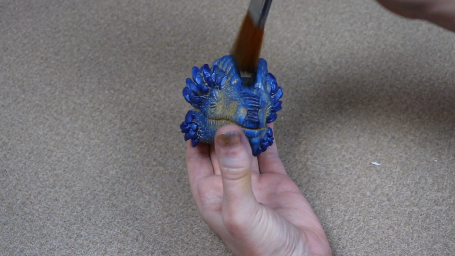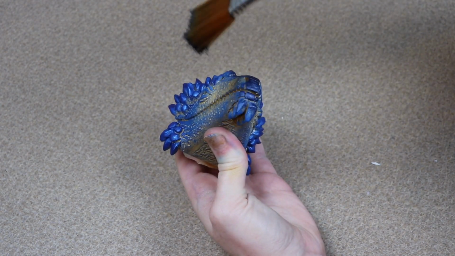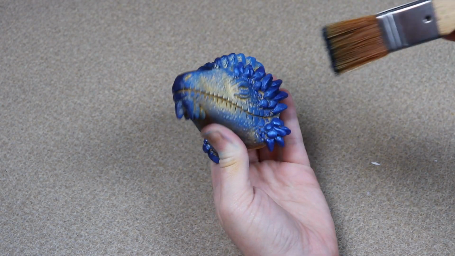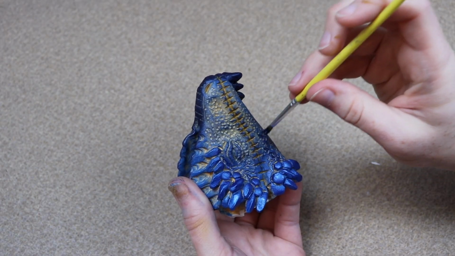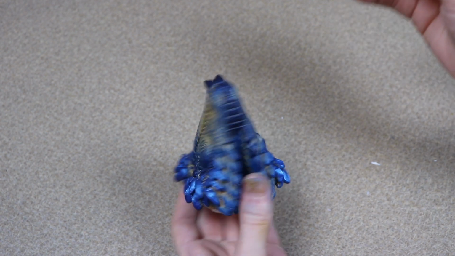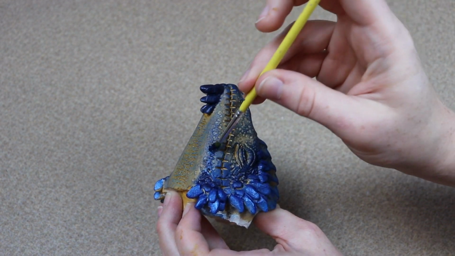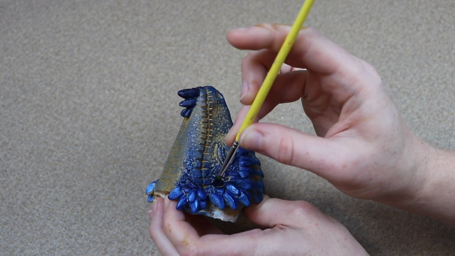And then I'm going to start darkening up different portions of the face with a darker blue, mainly the top of the face, more the front, and kind of his chin spikes. I'm going to darken up the base of the spikes just to kind of help separate them a little bit from the face. And then I'm going to take a really tiny brush with some black paint, and I'm going to go in between his lips to darken that crease.